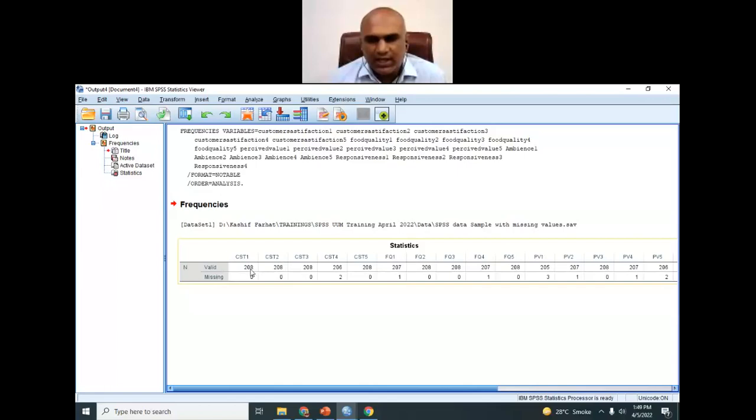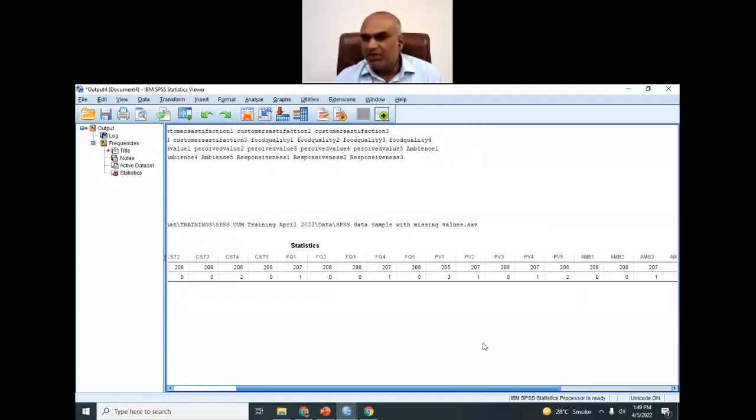It shows the data of 208 responses, and 0 missing values for CST1, 0 for CST2, 0 for CST3, but CST4 has 2 missing values. So the first step is checking if our data has missing values, and we figure out our data has some. Likewise, we have missing values in FQ1, in FQ4, and in PV1.